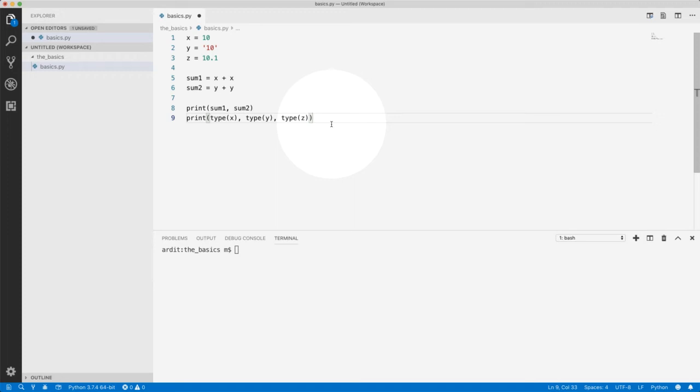Now you know 3 data types in Python. You know integers, you know strings, and you know floats. These are simple data types. We also have what is known as compound data types, types that are made of different objects. And the list is the most popular one. So in a list, you can actually store multiple objects.